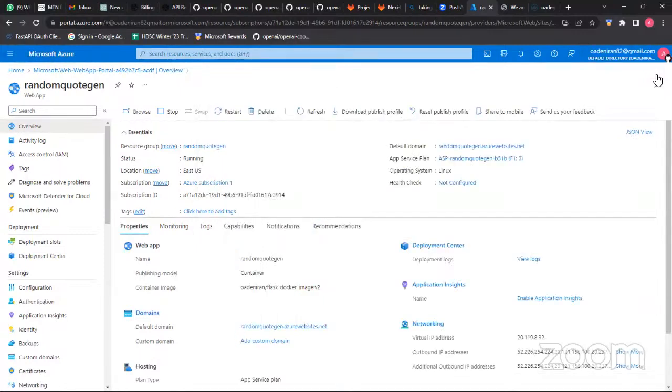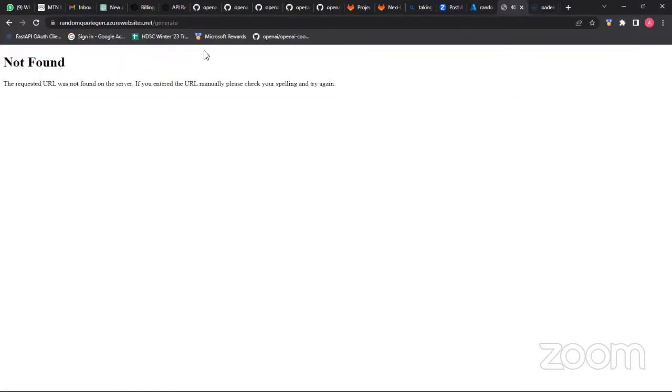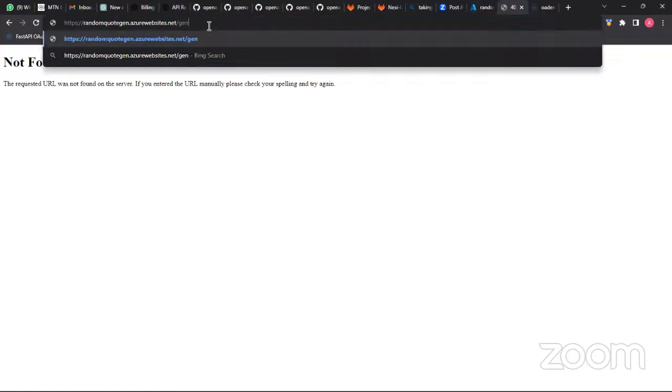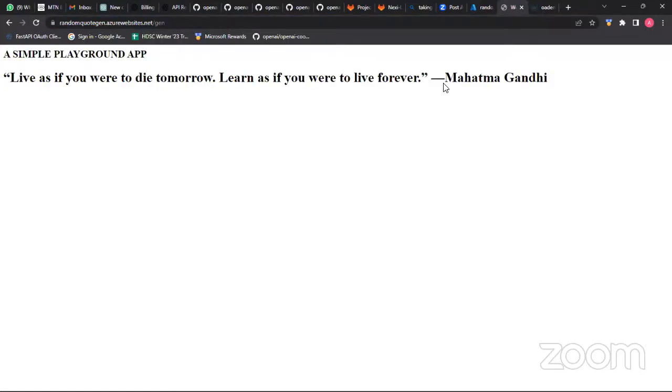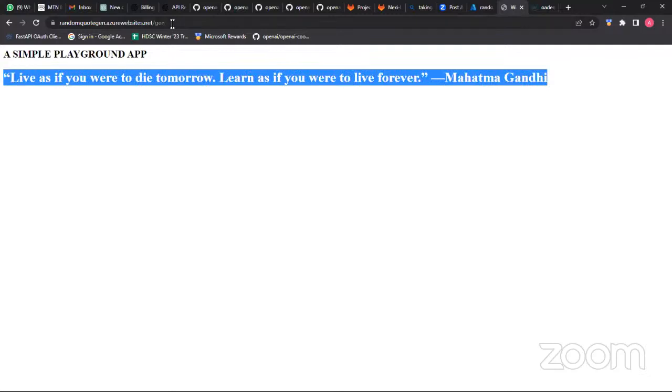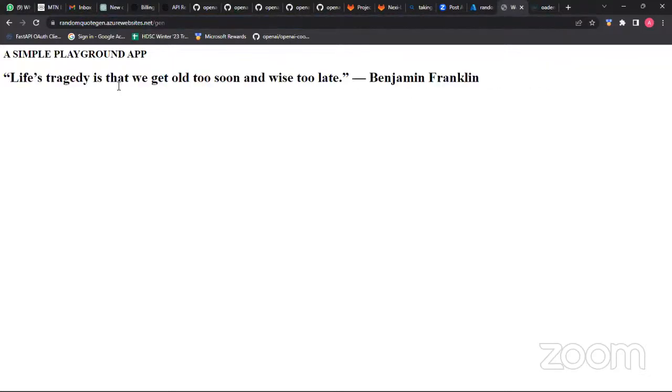So I think it is up already. So if we go to this new tab now, exactly, a new simple playground app. So if you remember correctly, I showed that we can also have something called home. It should also show us the same thing. Exactly, a simple playground app. So when we start, if I use something like generate, it should give me an error. Why? Because I did not specify an endpoint called generate. But when I use gen, if you can remember correctly, gen was what specified that anytime we use gen, a new quote is created. So anytime I come here, press enter again, another quote is created. Anytime I come here and press enter, another quote is created.